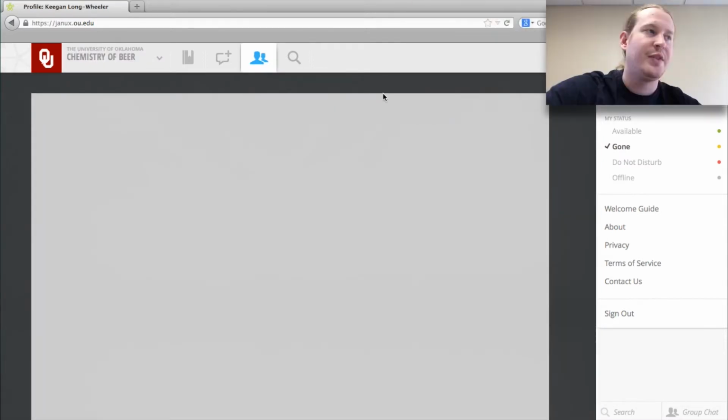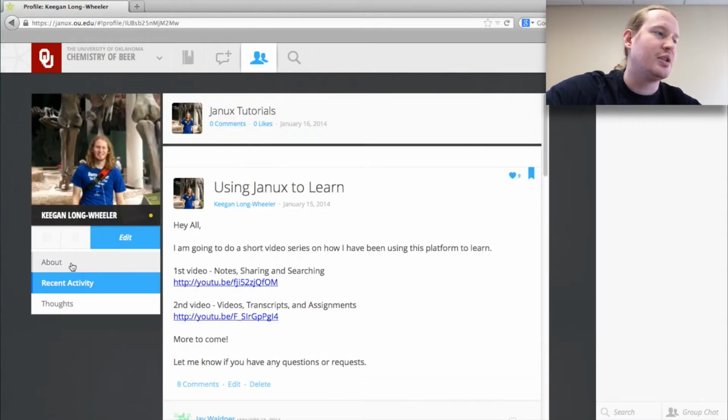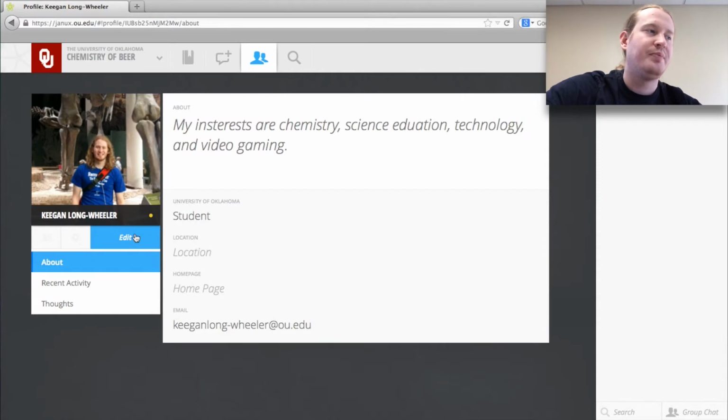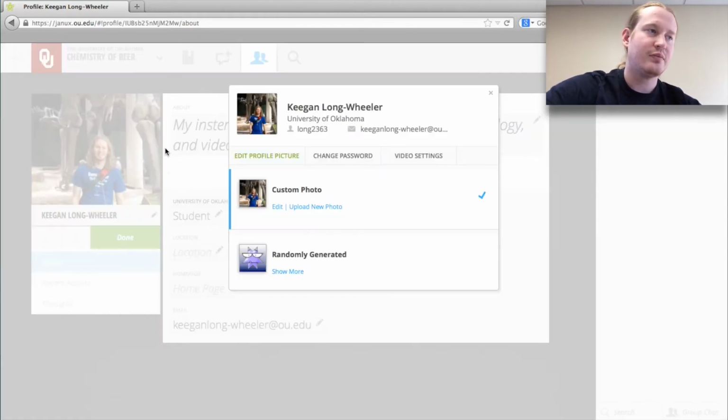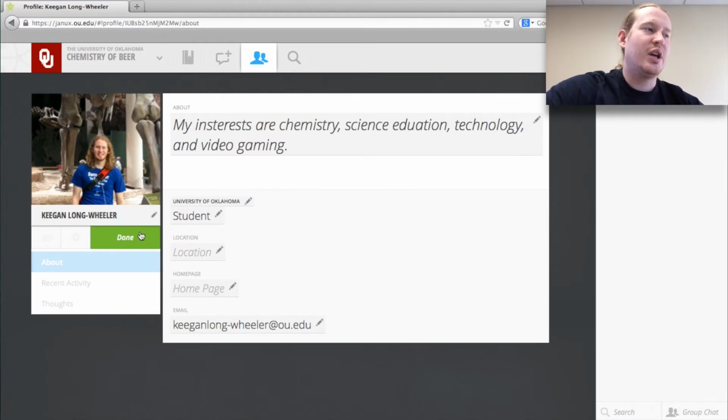Every user's got one. And on your profile, some of the things you can do, so I'll go to my about page. If you click this edit button here, you can actually change the different features. You can signify your location, how people can get in contact with you, and just do a regular description of yourself. If you click on the photo, you also have the option to change that photo here, so you can upload something personal or just use the randomly generated content. And if you want to go back and edit the crop that occurs on that, you can do that as well.